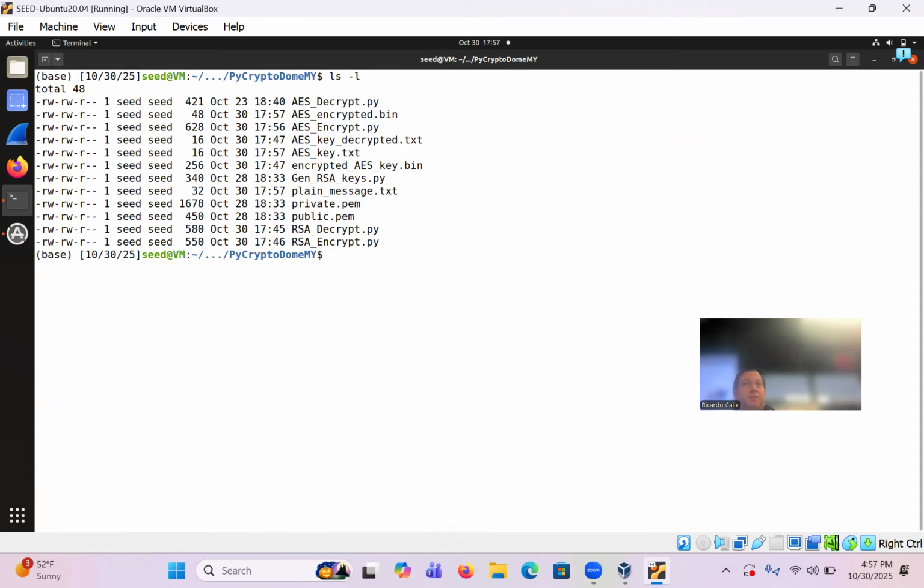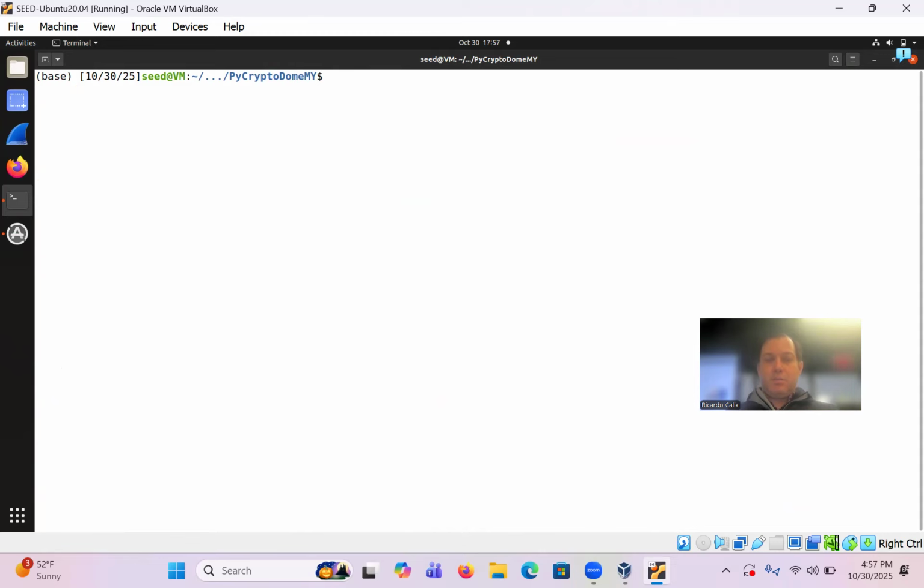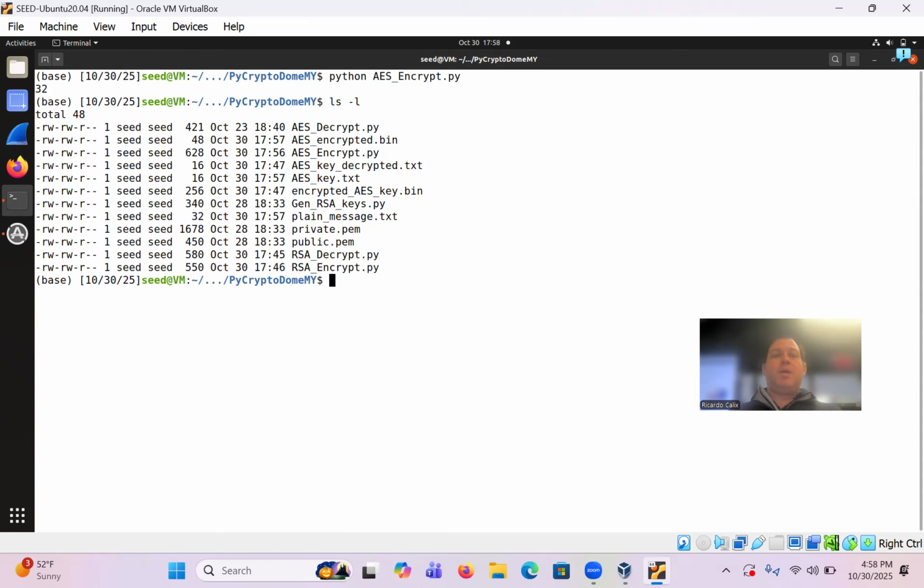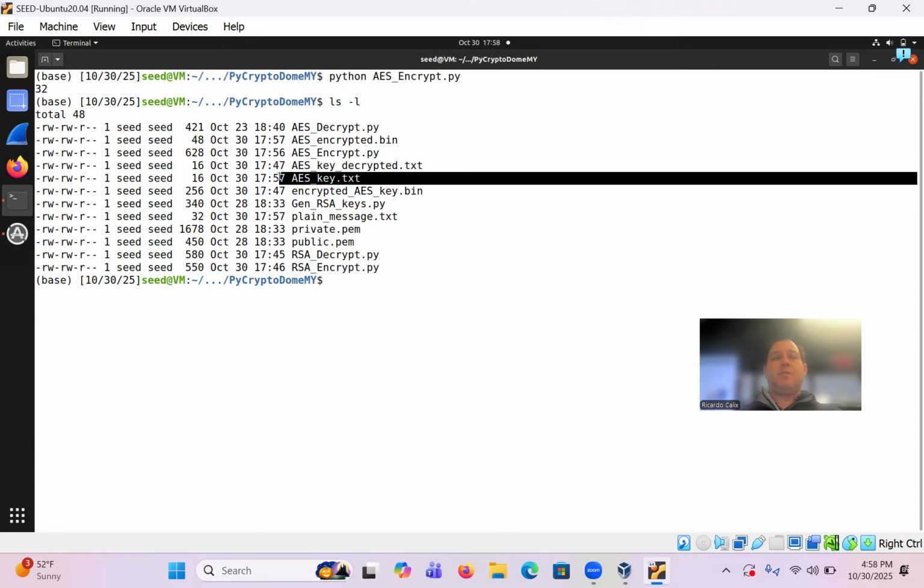So we've encrypted something, it would seem. Right, so let's try this again. So Python AES encrypt. In theory, we took the plain text message just now, right? We generated a 16-bit secret key and we encrypted that plain text message. So we have that. So you can actually send that out already, but the problem is you cannot send the key, the secret key just yet because it's still in plain text, this one, right? So what we have to do is now we have to run the RSA algorithm to encrypt this one, okay?